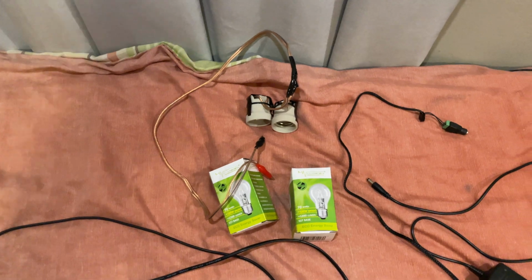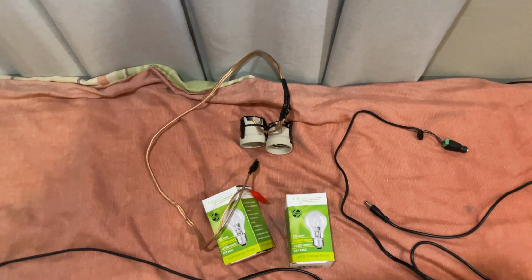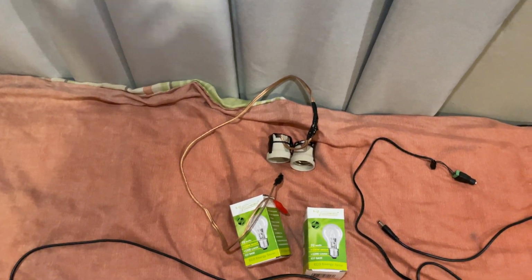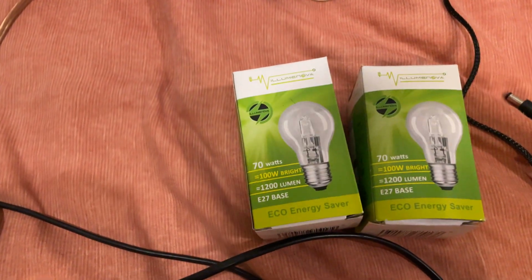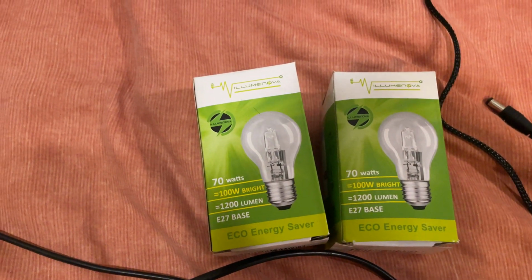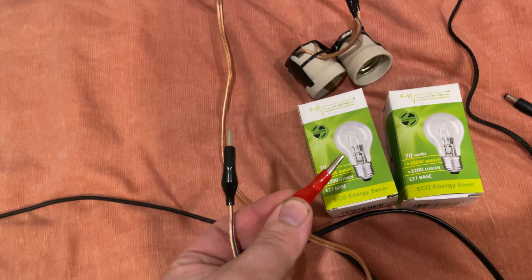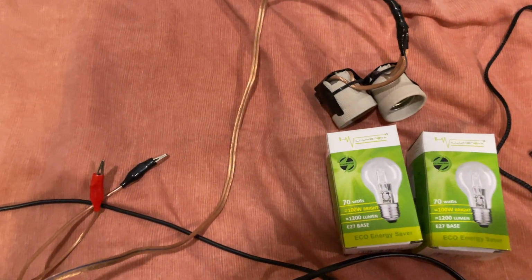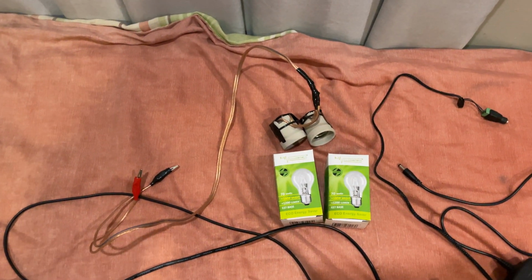For the second phase of rejuvenating your IMA, you need some way of draining the balanced pack completely down to zero, and you want to do it as slowly as possible. I have here two 60 watt or 70 watt incandescent globes and a set of connectors and a way to connect it to my IMA pack. I do not have footage of me doing this second pass, but the procedure is very similar to hooking up the charger.